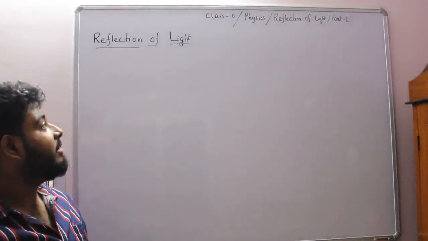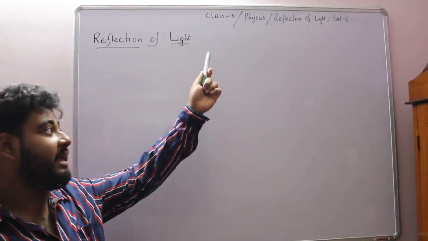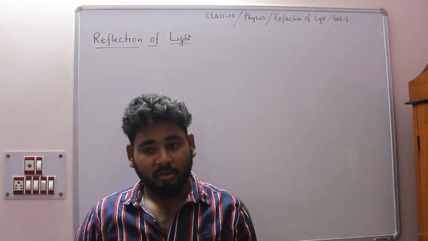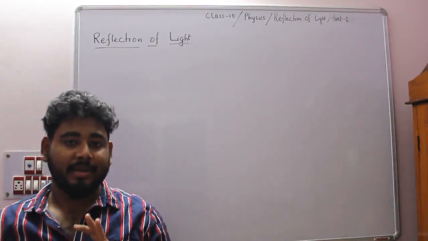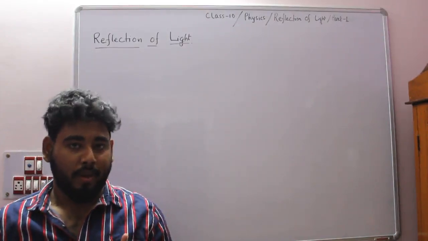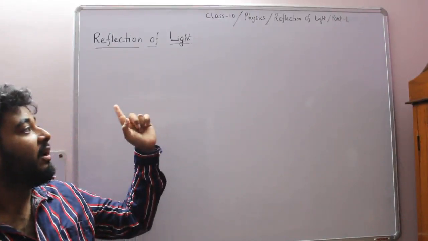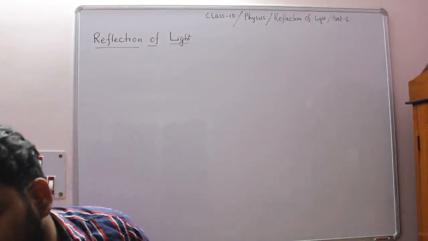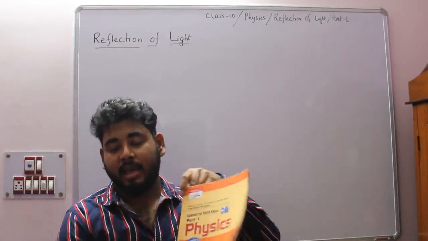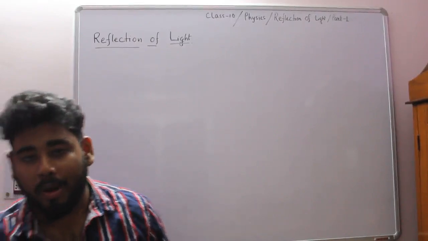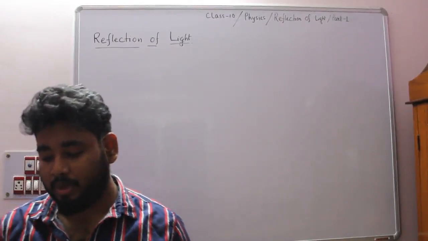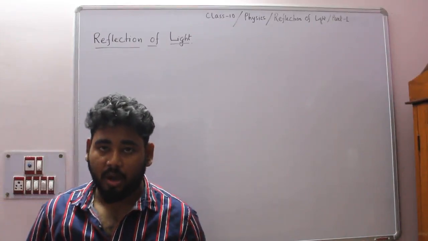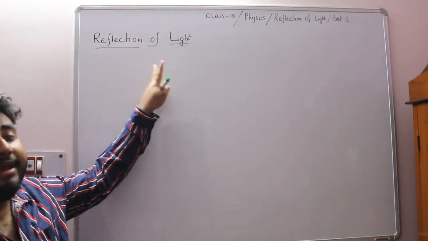Now today I will be discussing class 10 physics. The first chapter is light. Let me make it clear that the chapter is light in your main book, but there are two parts. First is reflection of light and the second part is refraction of light. If you see this book, S.Chand physics, there are two separate chapters given. First is reflection of light and the second is refraction of light. So first we will be dealing with reflection of light.